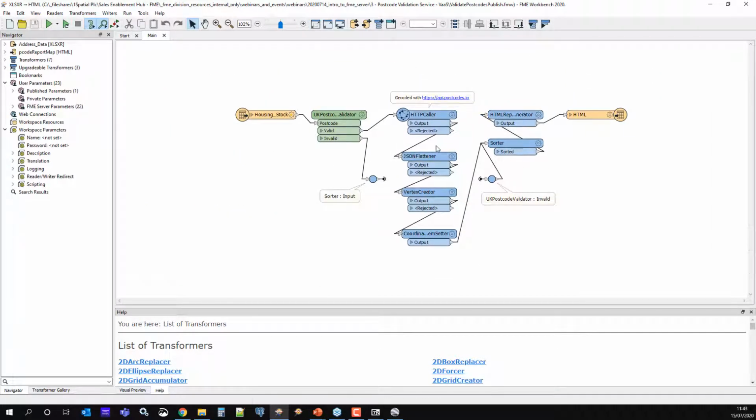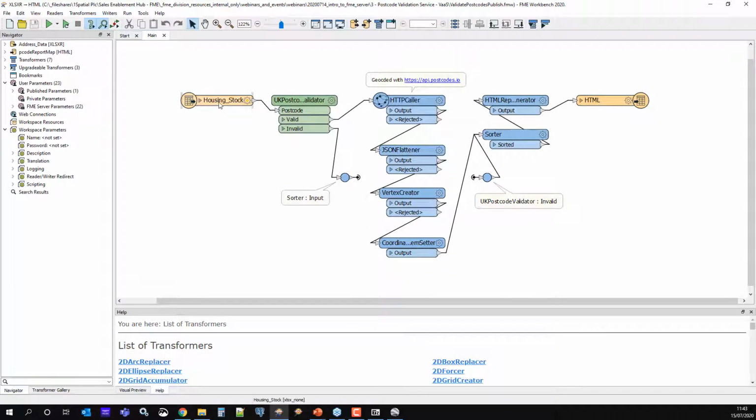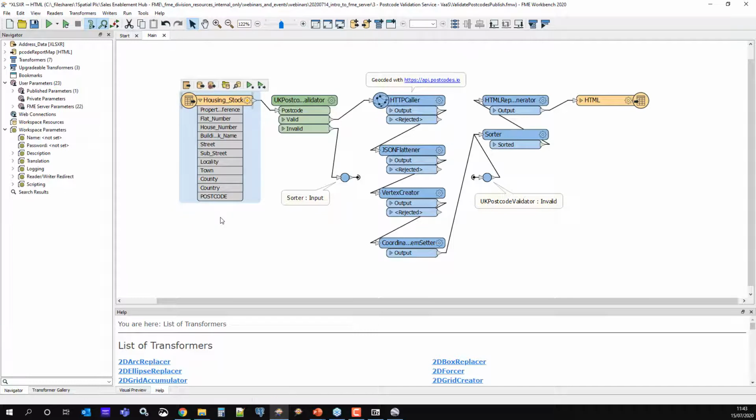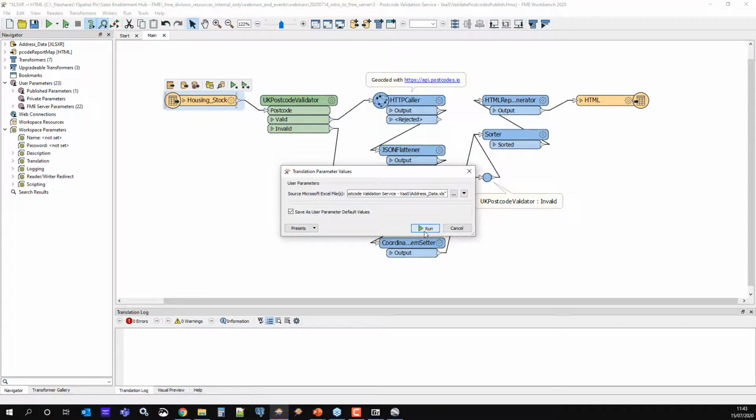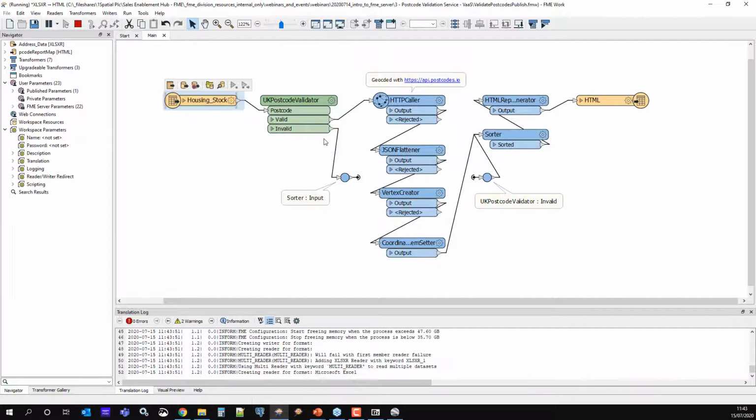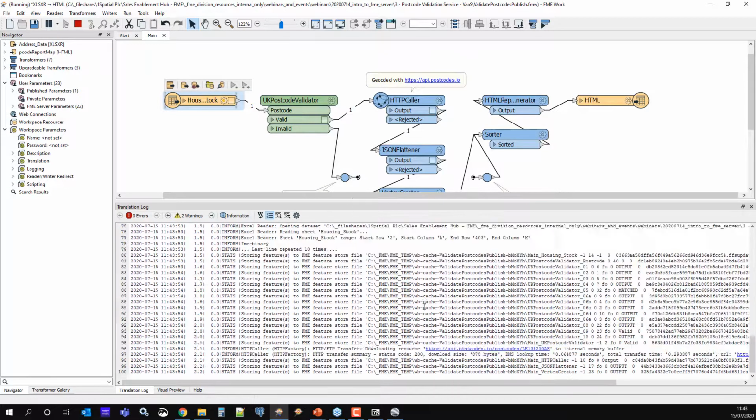This is a relatively simple FME workspace that takes some housing stock data. So this is an Excel spreadsheet, and it's got a bit of data in it, and there's also a zip code or a postcode in here. So we're going to do a little bit of pre-validation on the structure of a UK postcode using this custom tool that is available in FME. We're then going to make a request to an API called postcode.io to go and get the information back of the coordinates, the position of those postcodes. If I run this through, we'll see that will actually build some web requests, so you should be able to see those rattle by.